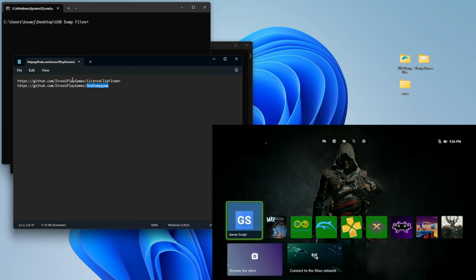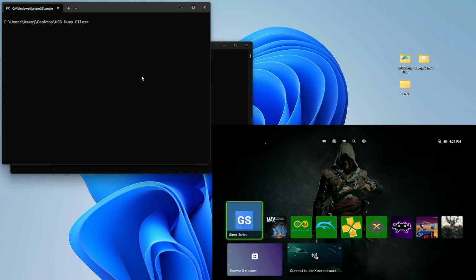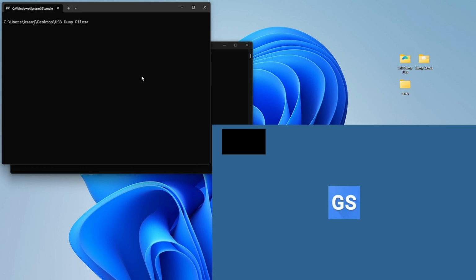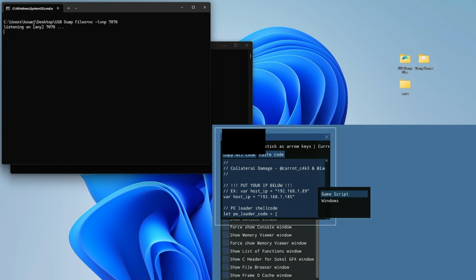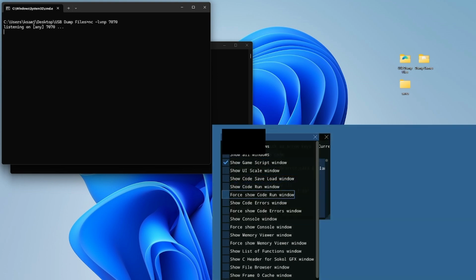So we can edit the content of some XMLs with the proper content for the game that we are trying to dump. Okay, so to do that, we need again to run the reverse shell. So we'll be running the exploit again. Let's open the GameScript application and initiate a port 7070. Once we have the listening here, then we can navigate back to the GameScript application, and we will go back to the show run window, and then we can go down to run code once. So we still have the USB device connected.